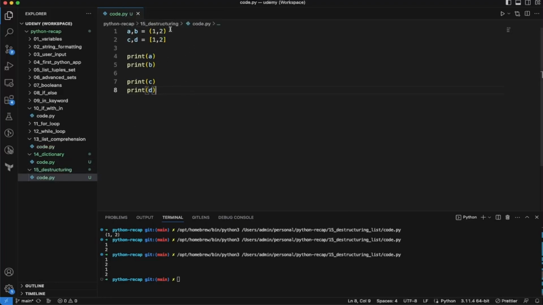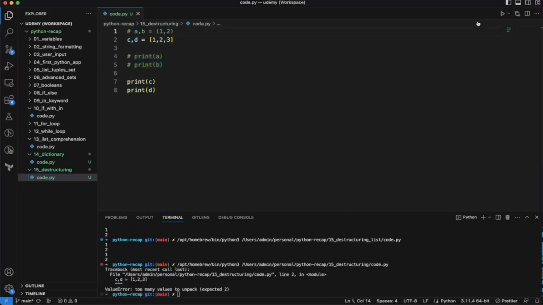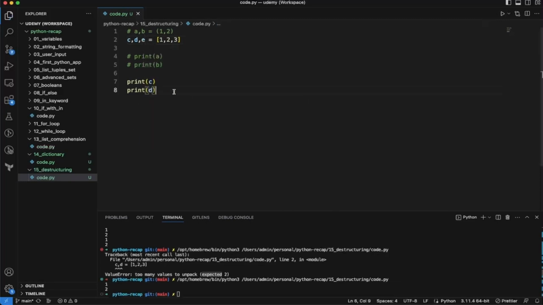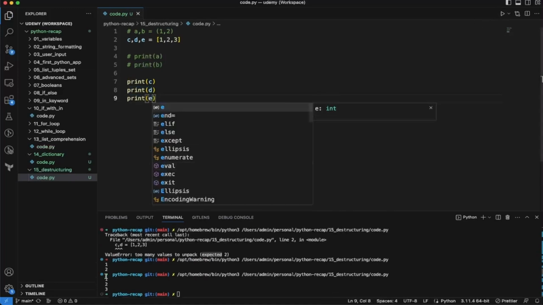So now what we have to note here is, let's say we have 3 elements in this list. Let me just comment the others. Comment this, and let me comment this, and let's run this code. So in this case, we'll get an error because there were 3 items in this list, but we only destructured or extracted 2 elements. So it says it expected 2, but it's getting 3. So here what we have to do is add E, and in this case it will run now. Okay, I forgot to print E, so we can do it simply like this. E, let's run again, and we're getting this.